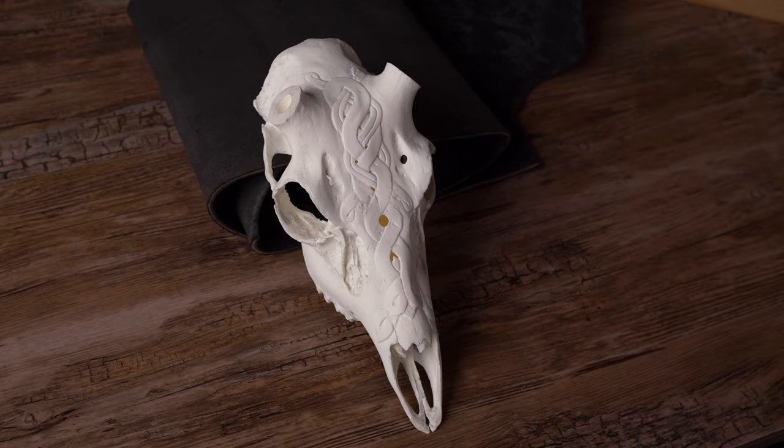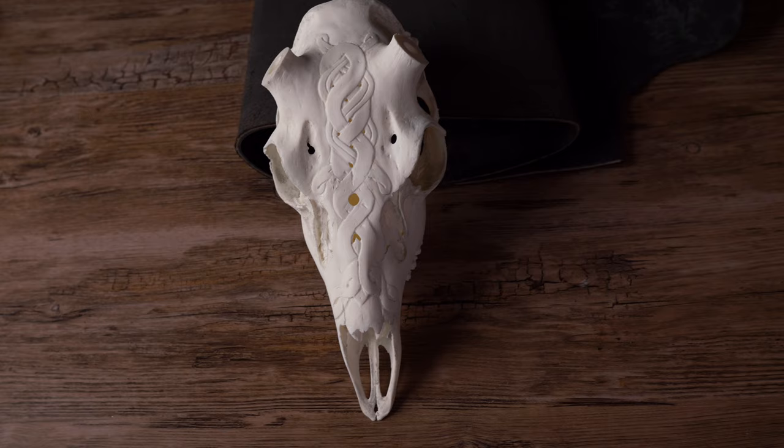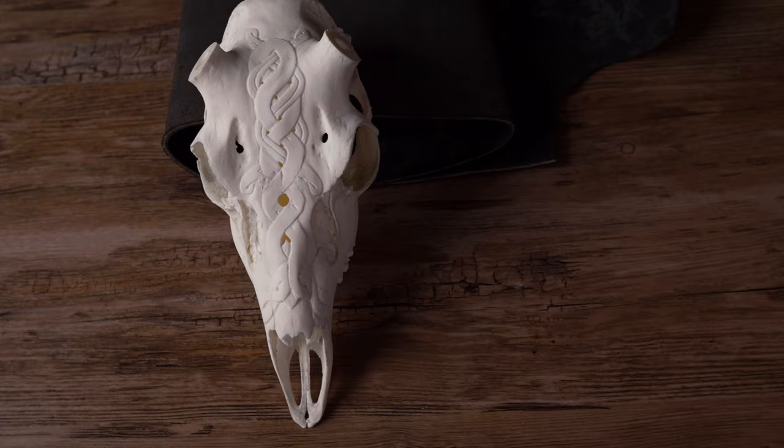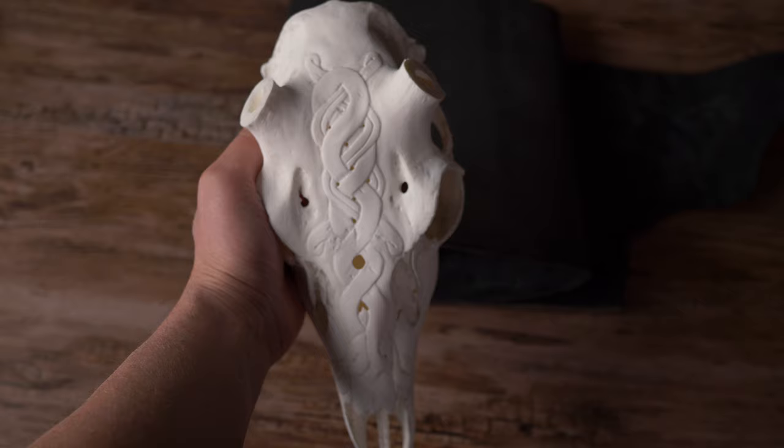Okay, are you guys ready? Here it is. I think this turned out pretty cool for my first time doing this. I'm taking it easy on myself. There are obviously some areas that I could have polished up and made it look a little bit nicer. Anytime you begin to work on something new, you're gonna have problems, usually the first time around. I'm usually not a first shot kind of guy. It takes me a few times to get things down, but overall I'm pretty pleased with this, and I'm glad this is a replica. I wouldn't want to get into working with real bone just yet.